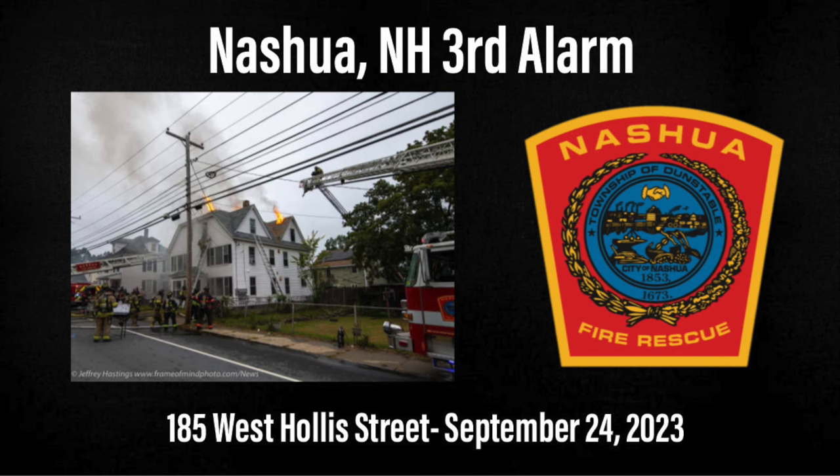How are you guys doing out there? You need anything? We're all set out. Engine 2, Engine 5 — can you give me more? I got a property rep with me. That fire coming through the roof in the front — is that connected to where you're at, or do you have to come up front and open that up? We can move on. I don't have water up here. Engine 6 driver, can you push more? Do you have any more pressure for me? I got to show you a lot of water in about 30 seconds. We have no pressure — 4 driver to command, we got no pressure from the hydrant.